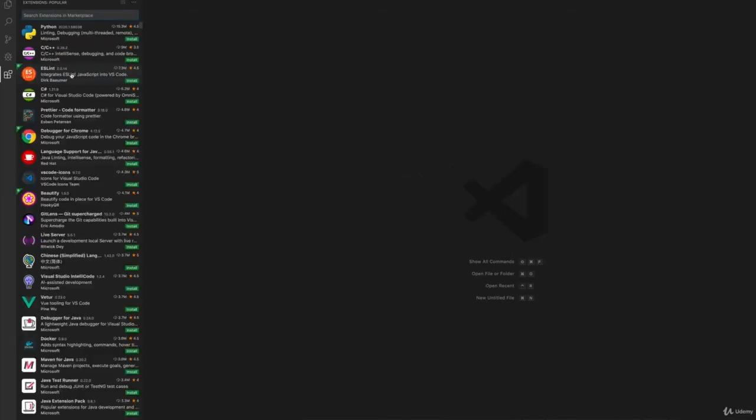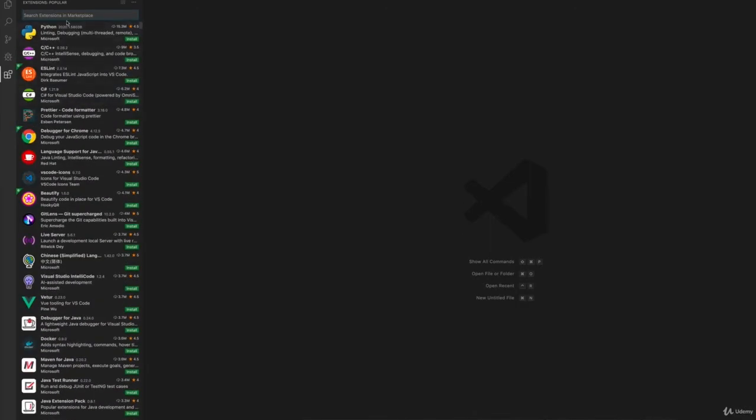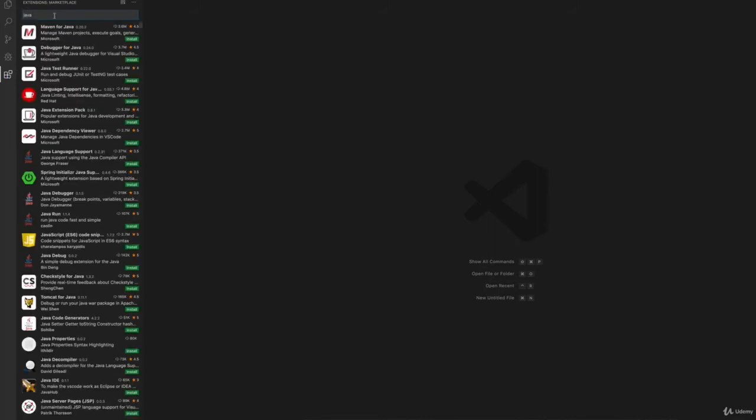Now, let me show you how the extensions would work. So these would be all the extensions you can search for, of course. Now, the fastest way to search for them is just typing here. So let's say I'm going to say JavaScript, and then you can see that we have tons of extensions available. And once I show you how we download the first one, then you're going to be able to see the extensions that you have in your text editor currently. Because, of course, at the moment, we don't have any.